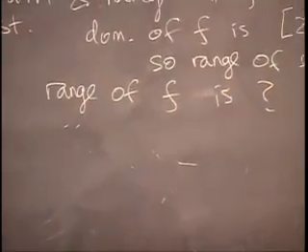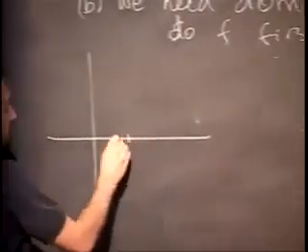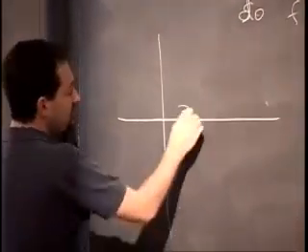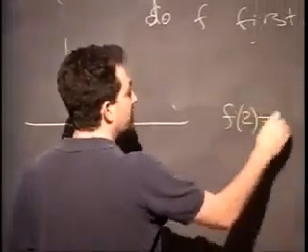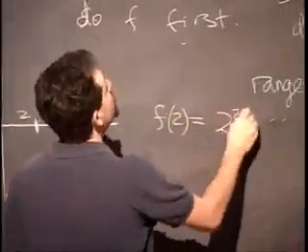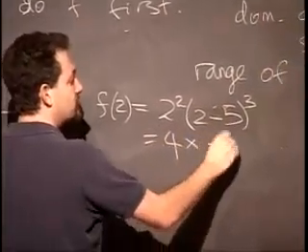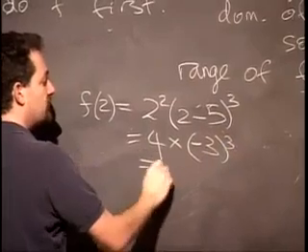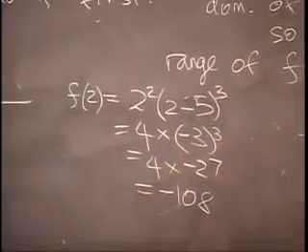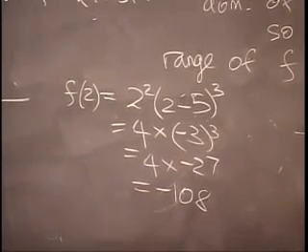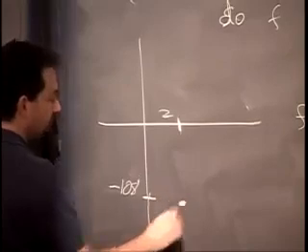Okay, now this is where I'm going to pull out a graph. I do not need to sketch this function, although I will probably use it as an example of curve sketching. What do I know? f of 2. Let's just find f of 2. 2 is at the very end point. If I plug it in, I get 2 squared times 2 minus 5 all cubed, which is 4 times minus 3 cubed. 4 times minus 27 is minus 108. You don't need a calculator to do that. It's easily enough done. Okay, so we know that the function starts here.